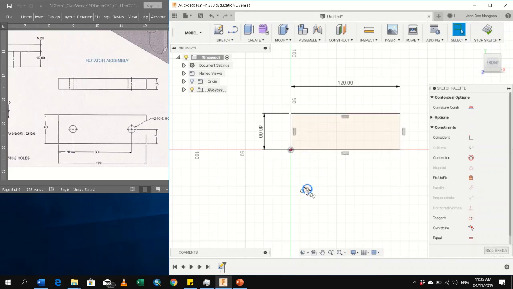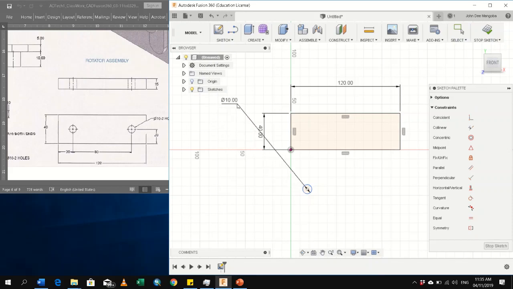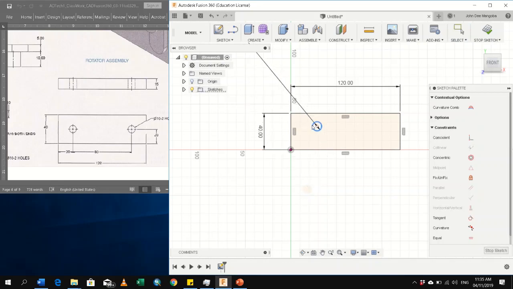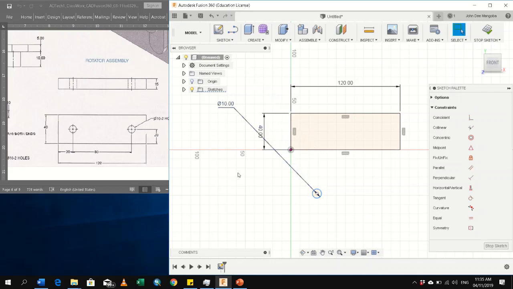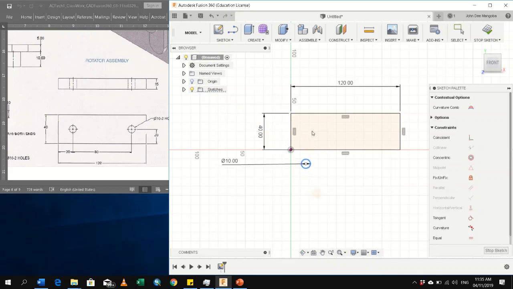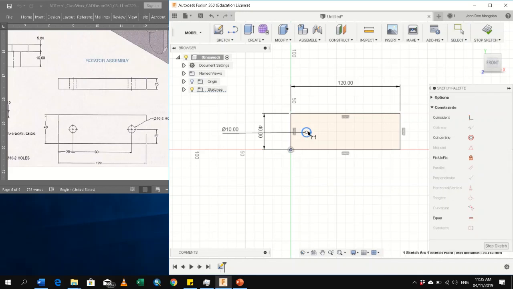Then for the location of this circle, it is set to be 20 units from the left. So we use the dimension command. From this point to the center, it's 20 in the horizontal direction. So we set it at 20. And it will move on its own.